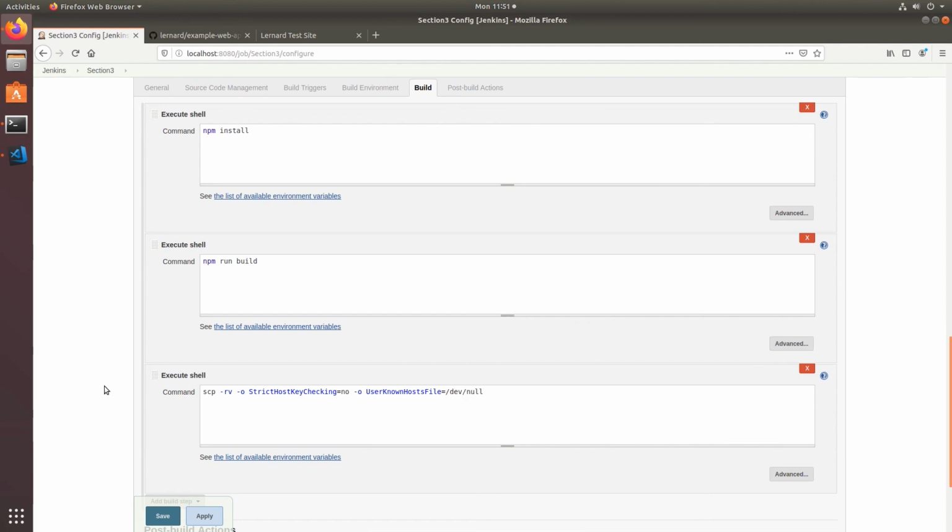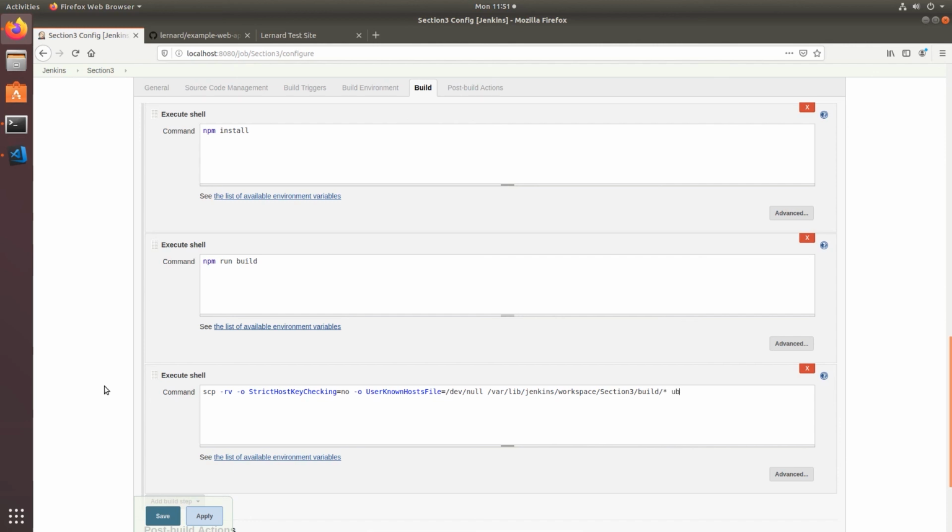These options are grabbed straight from Google to stop SCP from needing a user input to confirm the servers we're connecting into are legit. Don't worry about learning them, as Google is only a click away if you ever need them again for your own projects. After that, I'm going to enter the path to our local build folder that Jenkins is using here with our nicely built code in it. And then the path to the web root on the remote server we've created.